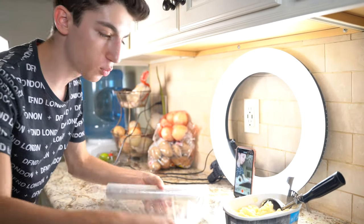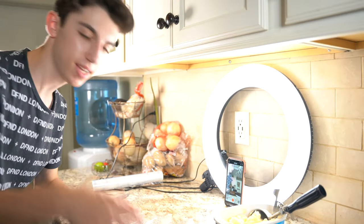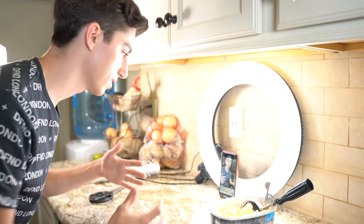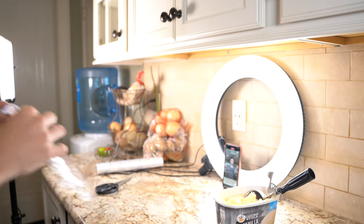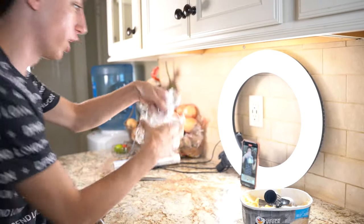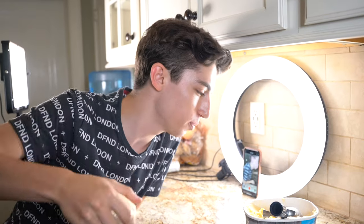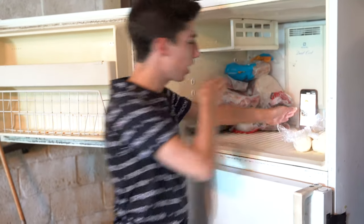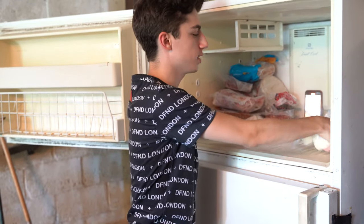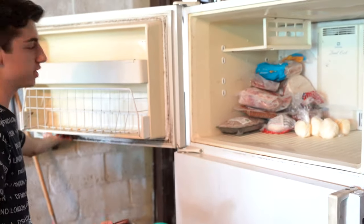The next step in the recipe is that you have to wrap it in some plastic wrap so you can get it a nice deep freeze. So I'm going to pre-cut the plastic wrap. I try to take out as many of the boring, not exciting steps as possible while still being able to fully translate the steps of the recipe. Get a sheet of plastic wrap, ice cream onto the plastic wrap, roll it up. Now I'm going to repeat this with the rest, and I'll see you when I put them in the freezer. I always like to get a shot of my phone in the freezer — start recording, take my ice cream, and go freeze. I'm going to let these freeze for about an hour or two so they are rock solid, and then we're onto the next step.